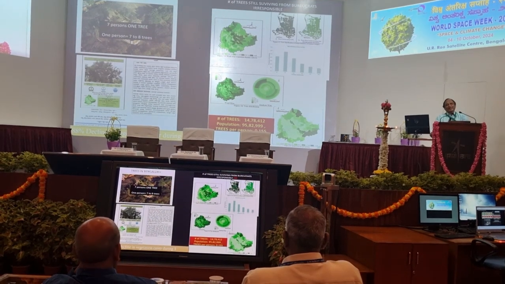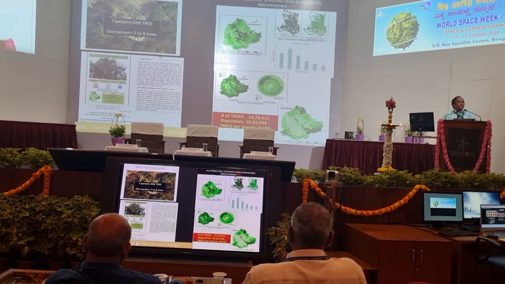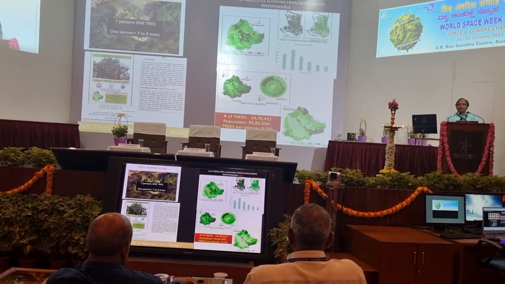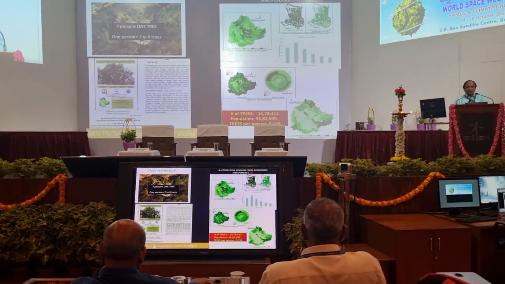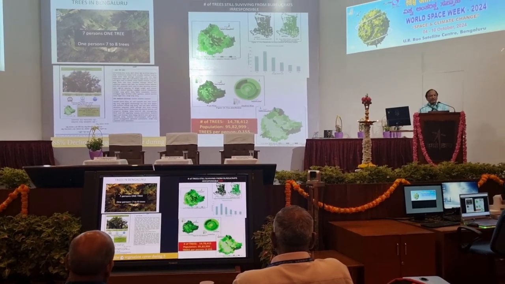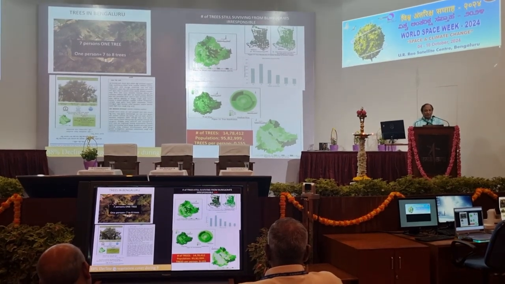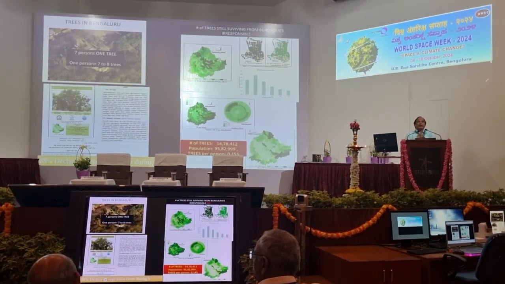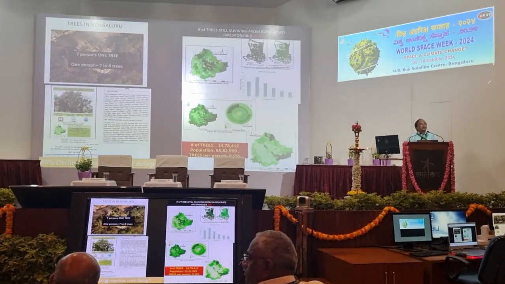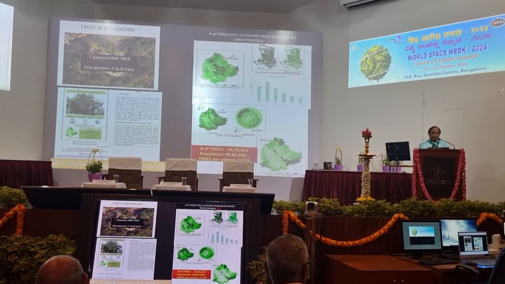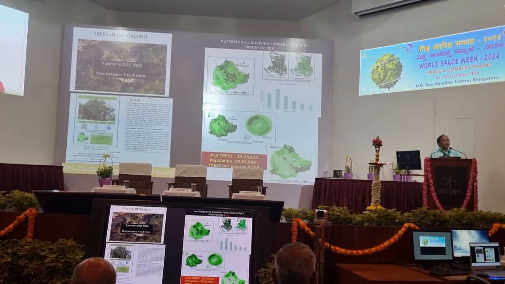Okay, now let us proceed. How many trees are there in Bangalore? Let us answer that, okay? What I did is, I mapped the number of trees in the campus using GPS, global positioning system. You also carry a mobile, in that you can have the GPS. And I linked that with the remote sensing data. Now I got a special signature for the trees. This exercise I did in a couple of wards. Then with the remote sensing data of entire Bangalore, I extrapolated how many trees are there spatially in Bangalore. I overlaid the ward boundaries, so you know in each ward how many trees are there. So my estimate shows we have 1.5 million trees for a population of 9.5 million.